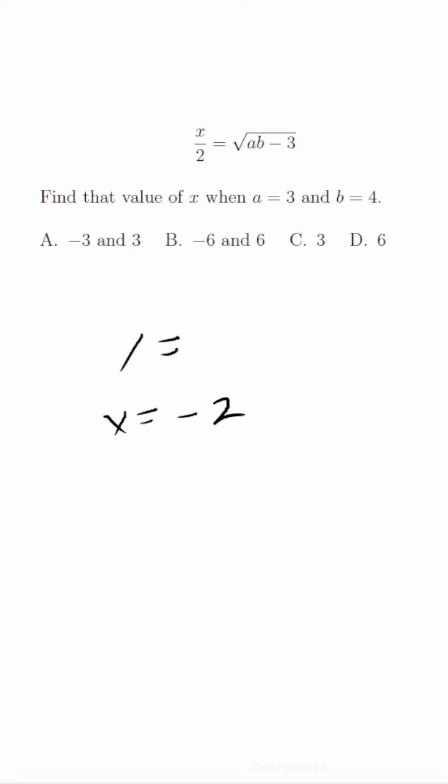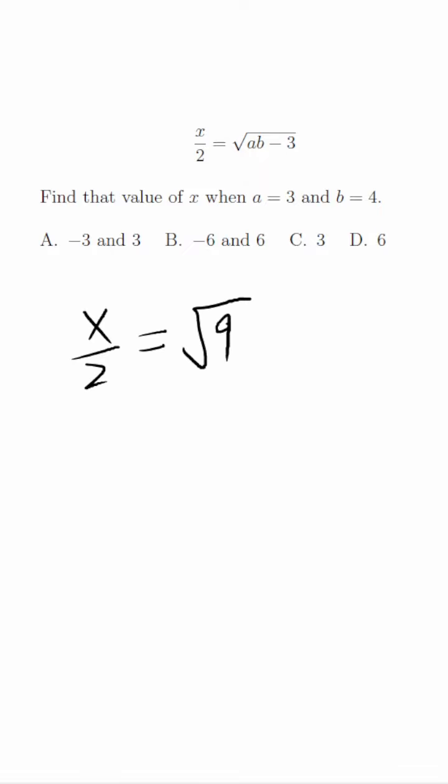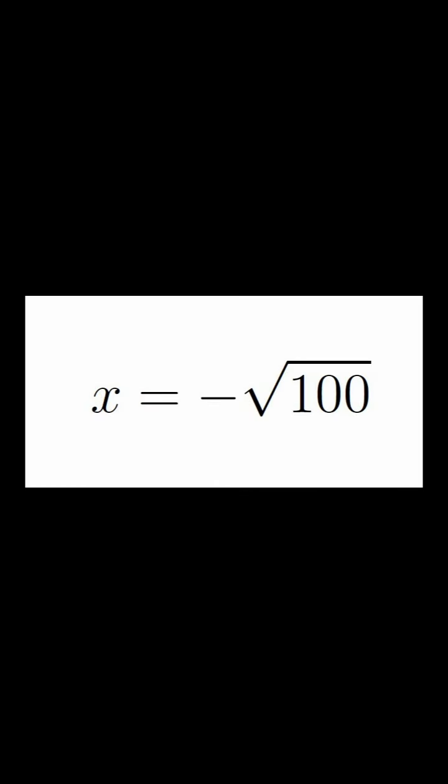So in this question here, because it's the positive square root, and sometimes we call it the principal square root, we do x over 2 is equal to square root of 9, and therefore we really only get the answer 6. So hopefully this video made sense. Why don't you try this problem?